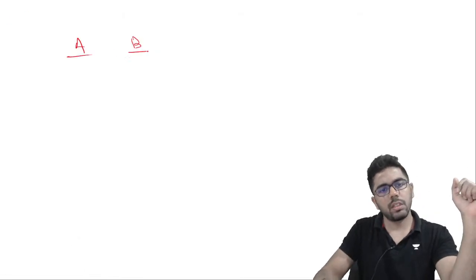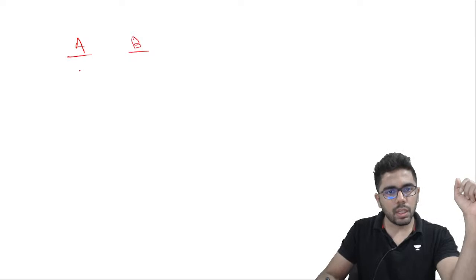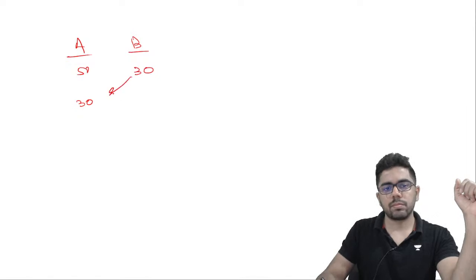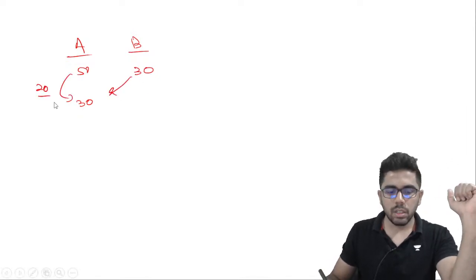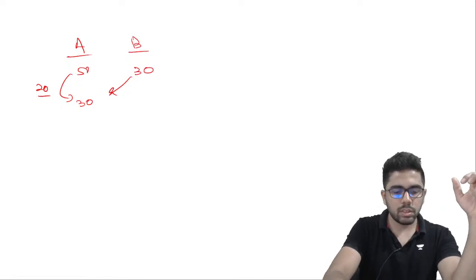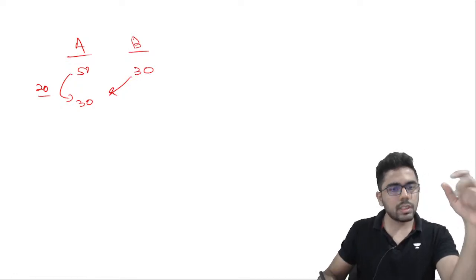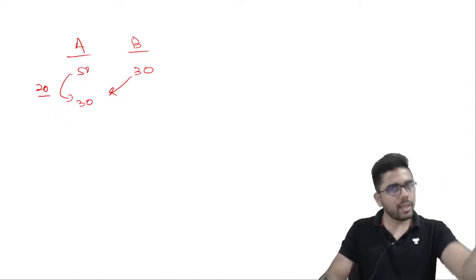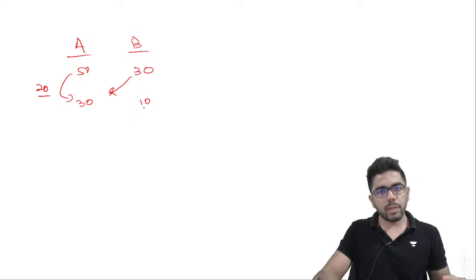For an example's sake, I'll say present age of A is, let us say, 50, and B's is, let us say, 30. So when A was 30, how old was B? A was 20 years back. How do you get that 20 years? 50 minus 30, that is A minus B. So if A is going back 20 years, B will also go back 20 years.